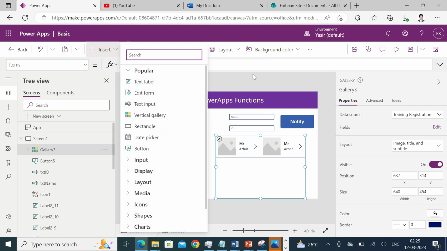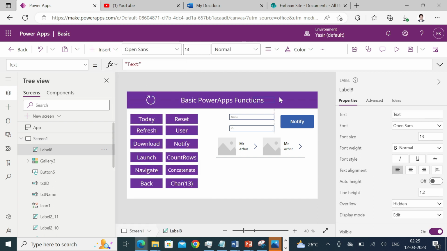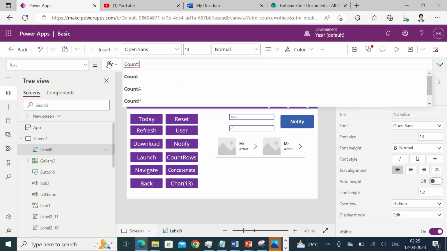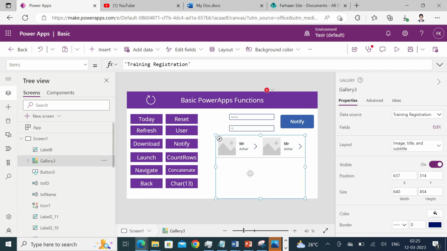Go ahead, add a label control, count rows. Now this is the gallery, gallery 3.